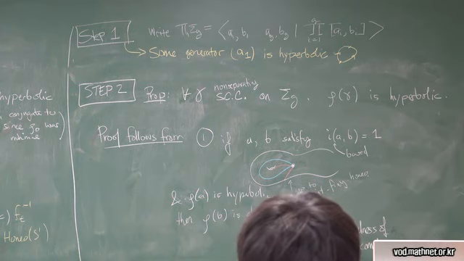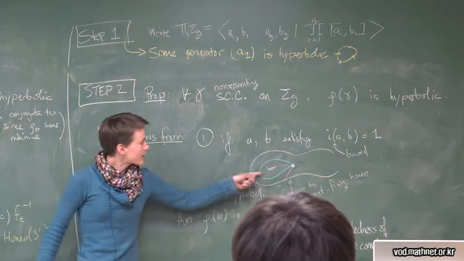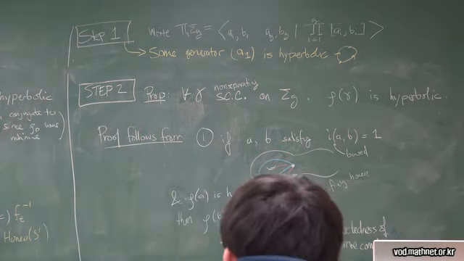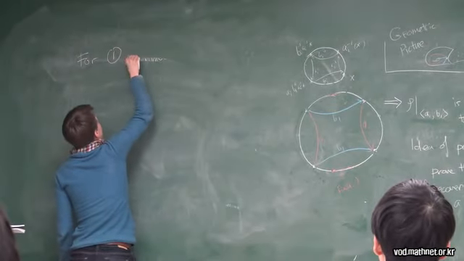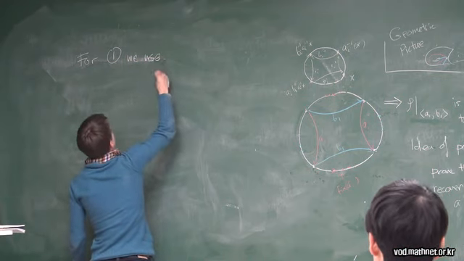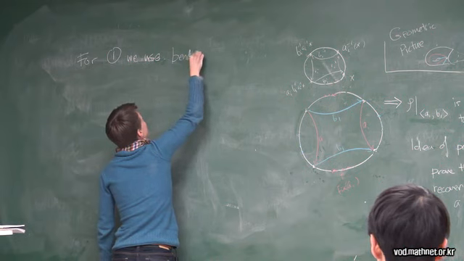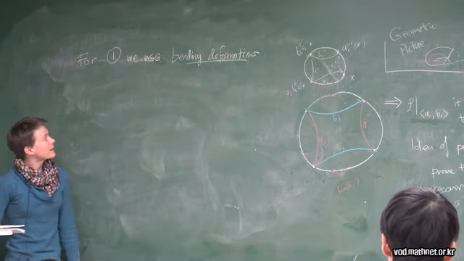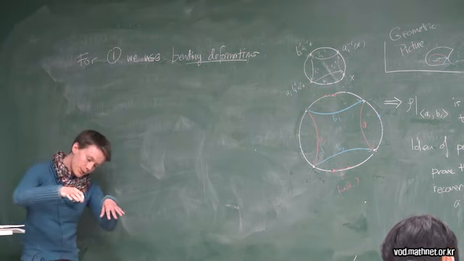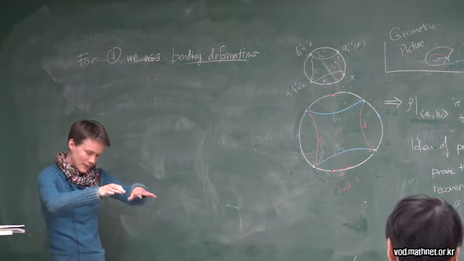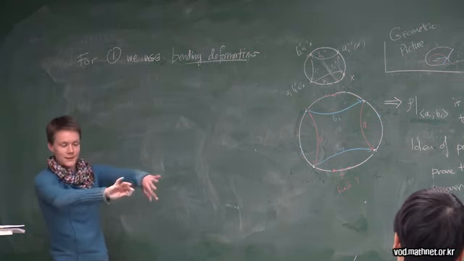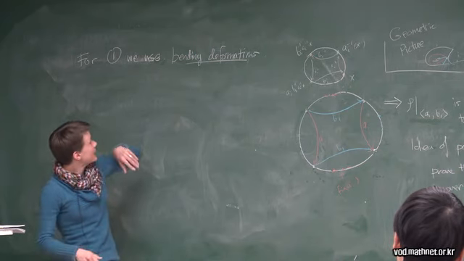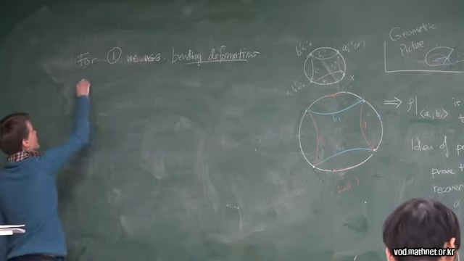So, it's the same strategy as here. If I have, if I know A is hyperbolic and B looks like this, I want to define an explicit deformation that will make B eventually hyperbolic. For one, we use another family that I like to call bending deformations. Because this is, I mean, this is in the classical theory of quasi-Fuchsian groups, you can think of a quasi-Fuchsian surface as a Fuchsian one bent along a geodesic lamination. This is sort of Thurston's terminology for how to deform a representation into PSL_2(R) into PSL_2(C). But the idea works for representations into any group. So, let me define what this is.